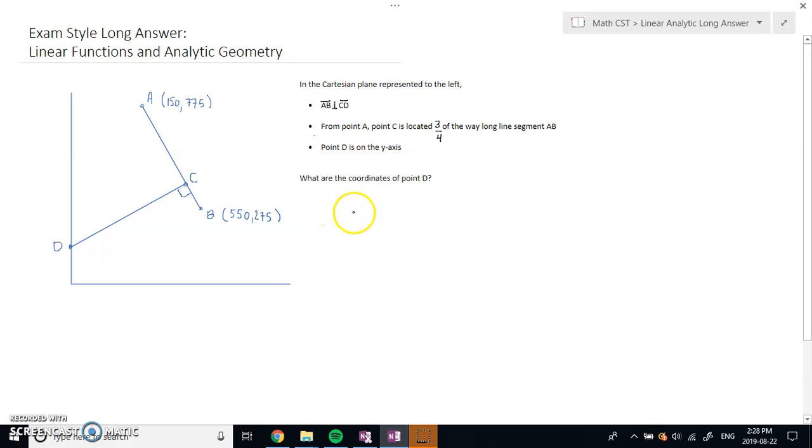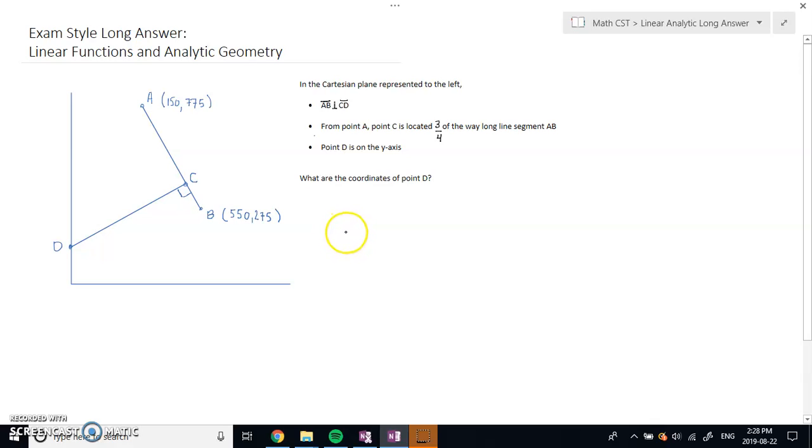Hi there. So this question really sums up all of the things we've been learning about linear functions and analytic geometry. This question that you have in front of you is super similar to the types that show up on the final exam as a 10-mark question. It looks very simple, and it actually is, but you're combining some of your knowledge from linear functions and from analytic geometry in order to solve it.